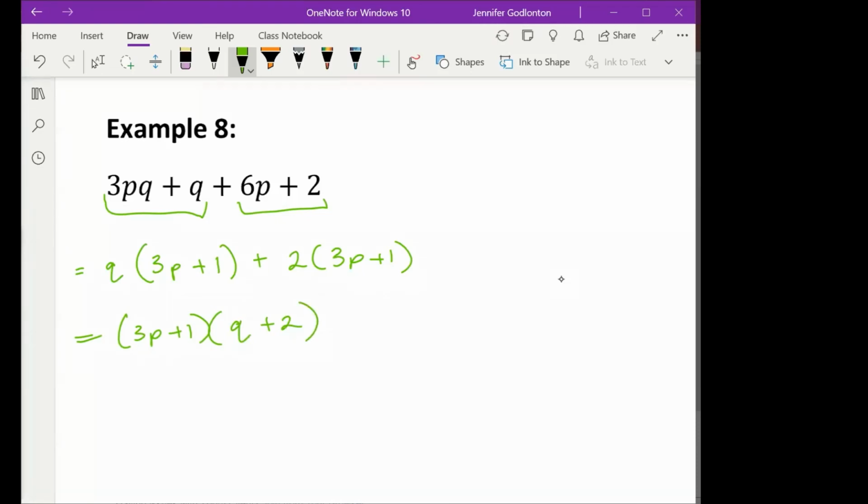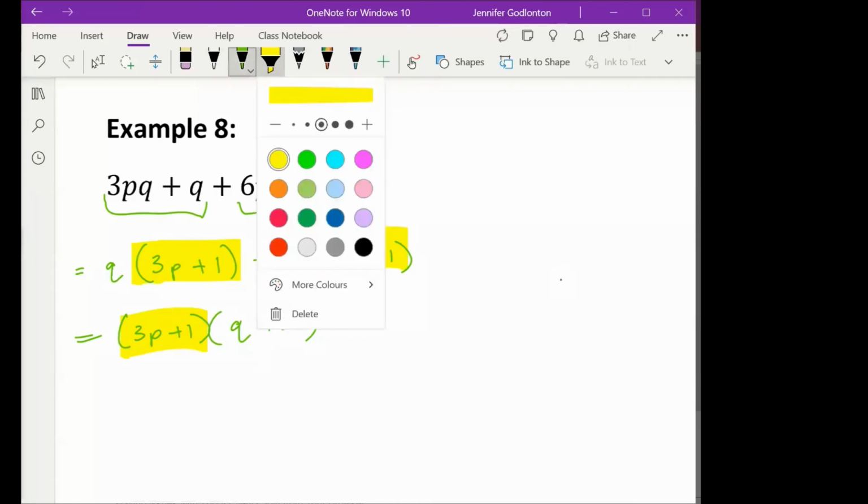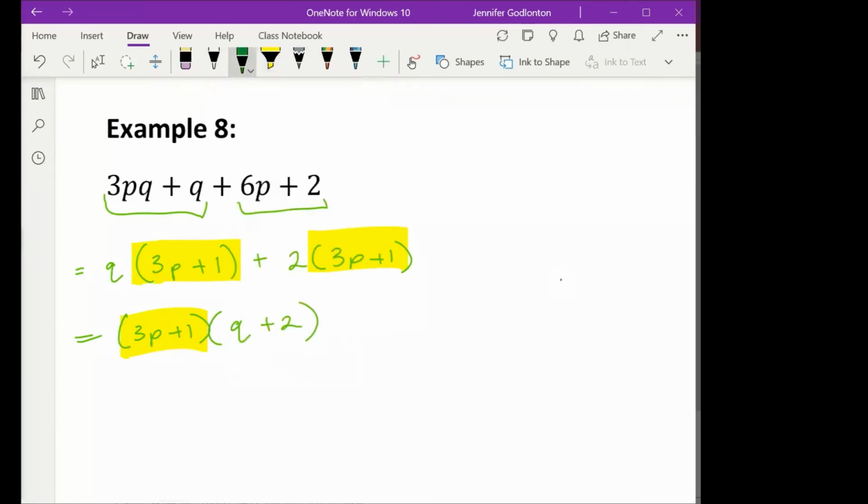So in our first line, we have Q and then we have 3P plus 1. So we took out our highest common factor, and then we took out our highest common factor of 2 of the second term. In our last step here, we took out our highest common bracket and then we wrote what we have left. Nice job. Do you see, guys, how in maths everything builds? All the factorizing we did last year is all coming back now. That's why it's so important that we work hard each year, because everything builds on each other.